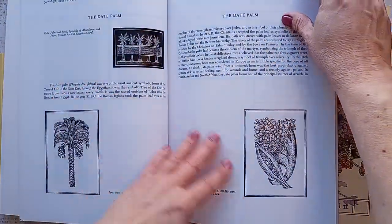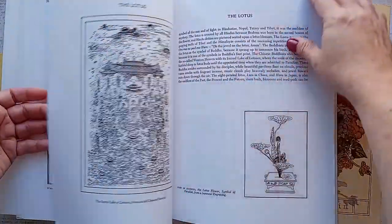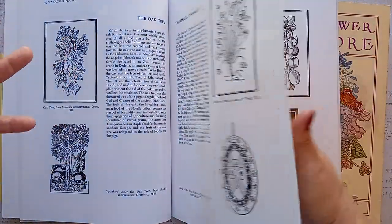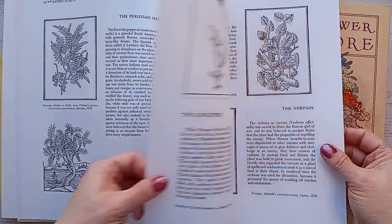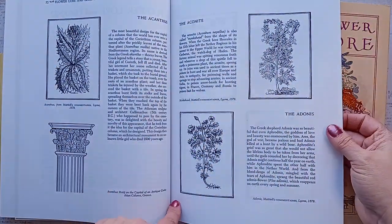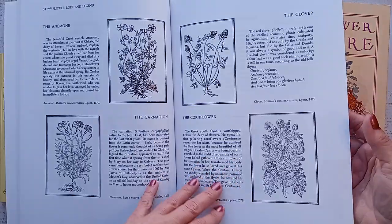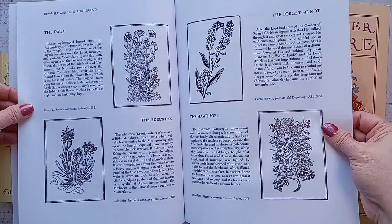Cedar, cast-your-tree — the images are just gorgeous. Like I said, they're so beautiful I could not cannibalize this one, so I made sure I got an extra copy in lesser condition, but good enough for collage and journals. Really fascinating, with vervain, sunflower, sycamore — so if you're into herbology and essential oils, this is fascinating. Aconite — I think Agatha Christie used that to kill people. Monk's hood, yeah. I love mysteries, so I know a little about poisonous plants.